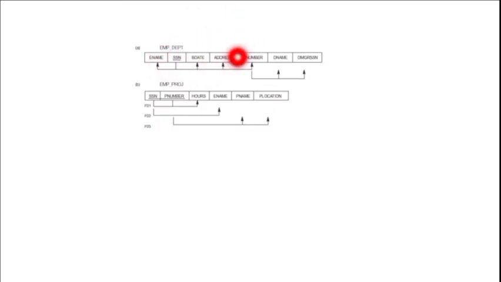The problem is if you delete all the employee details, obviously along with the employee details, the department details will also get lost, because along with the employee information you are storing the department information also. When you delete the last employee of this table, along with that employee data, all the department data will also get lost.